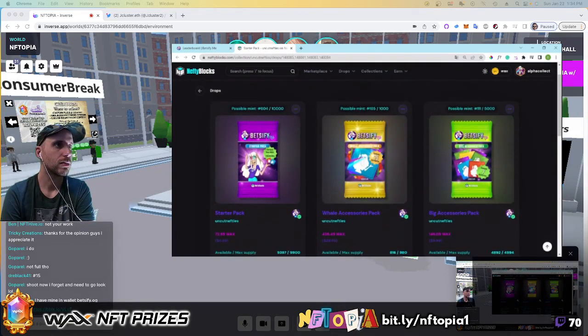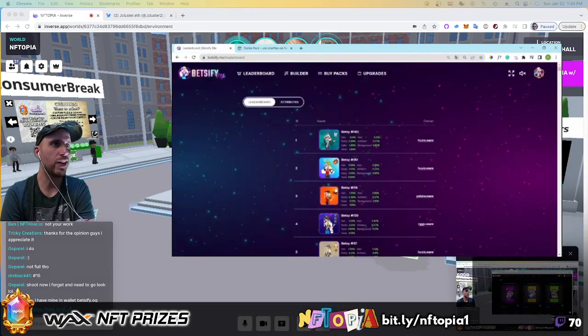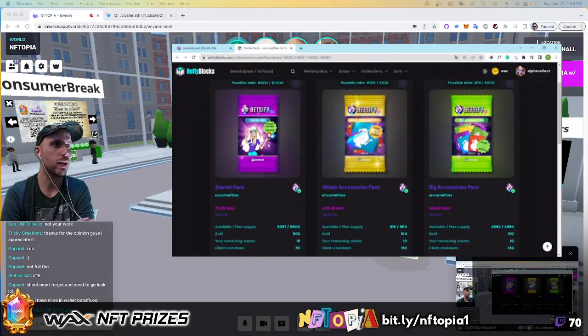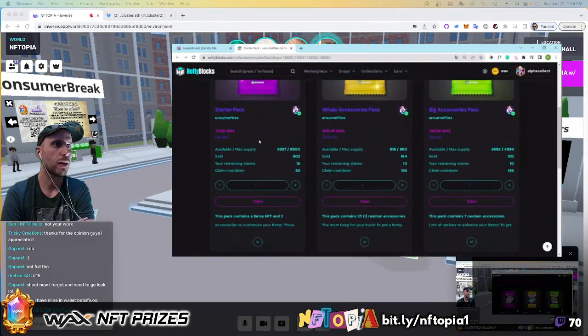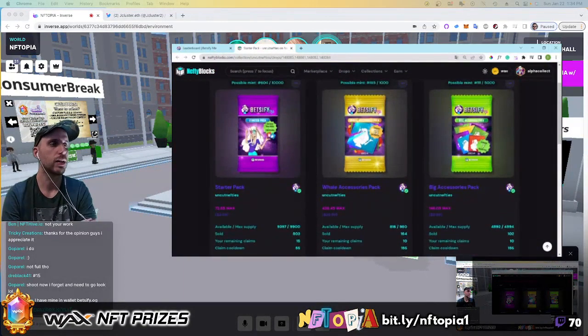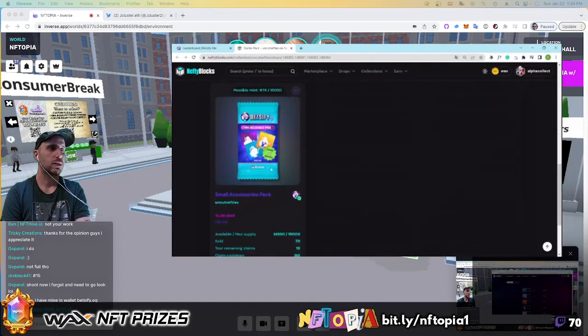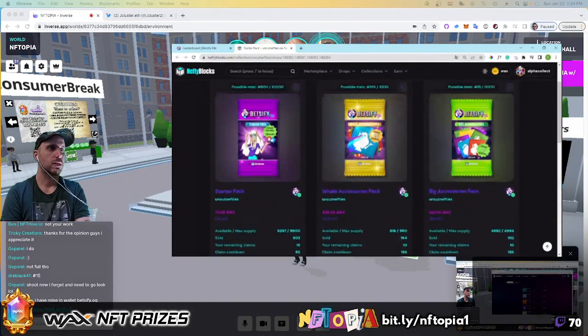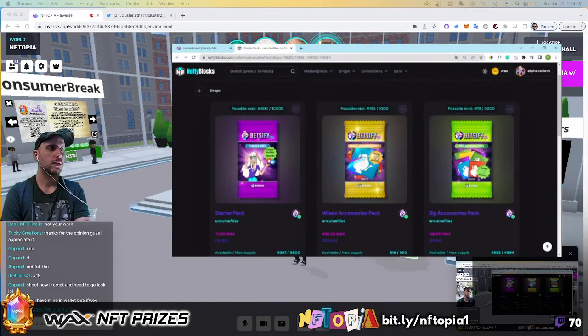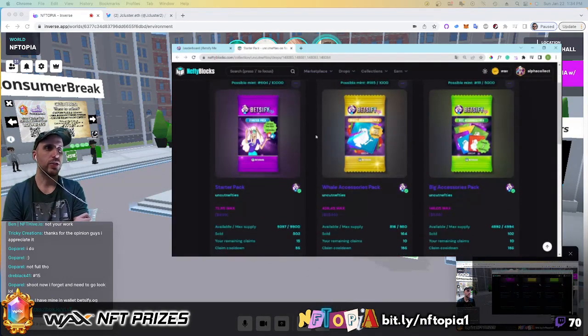And we're hoping to grow that number as we go, right? So you need your base Betsy and you need accessories to start doing it, right? Right, but your starter pack does contain 2 accessories to start with. You could also trade around accessories if you are not down to buy one of these packs immediately. You can buy a small pack, but also a big one. Otherwise, you just trade accessories on the secondary market if you want to try it out first.